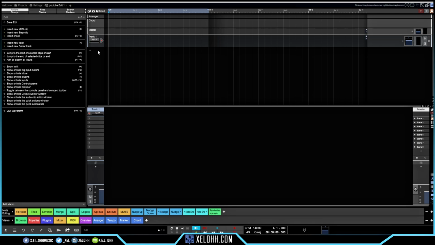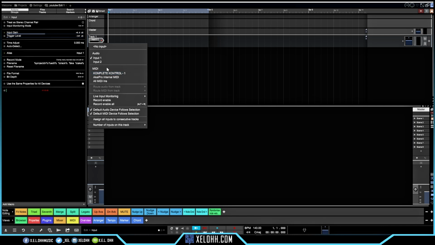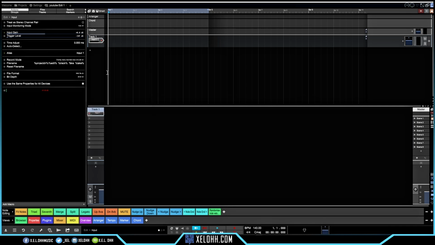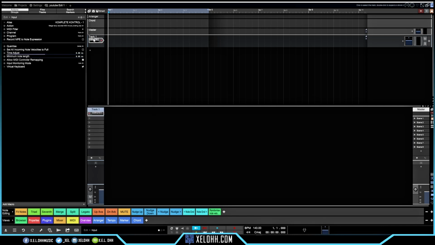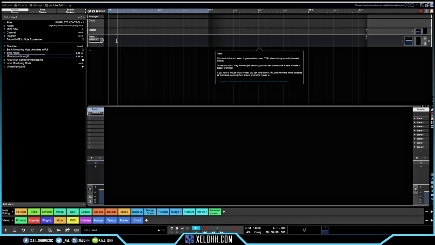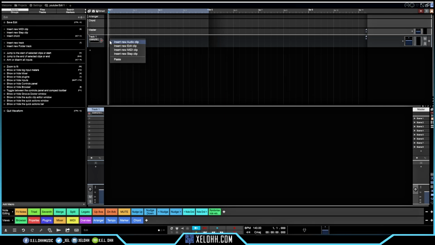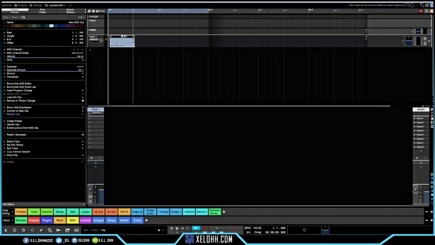I don't necessarily like the fact that you have to kind of move on both sides of the track in order for things to kind of work. So if I wanted a MIDI on this track, I would have to set it up over here and say, hey, this is going to be a MIDI track. So I want to have my complete control working that, right? And I can add a MIDI clip. And now I have a MIDI clip here.